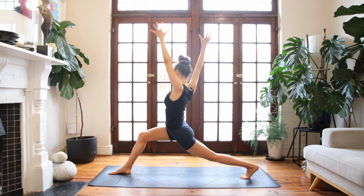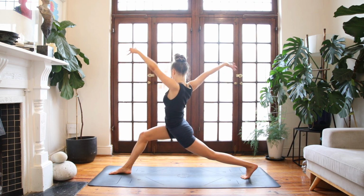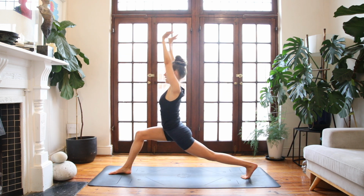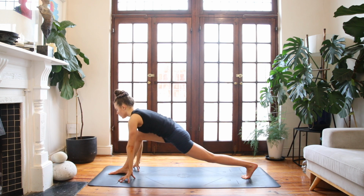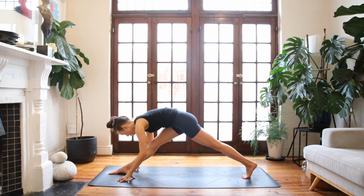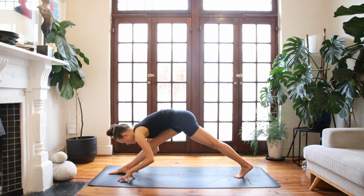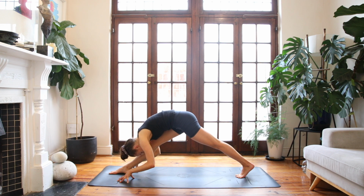On the exhale, take a vertical twist to your right. Right hand behind you, left hand in front of you. Draw your navel into your spine. Beautiful. Draw the hands back to center and then float them all the way down to the floor. We'll find long pyramid pose now. So straightening out through both of our legs. That left heel can be lifted off the floor as we take a fold over your right shin. 2 rounds of breath.